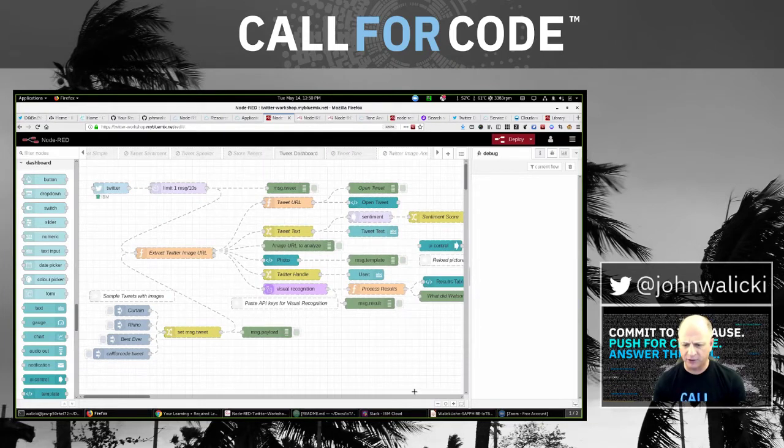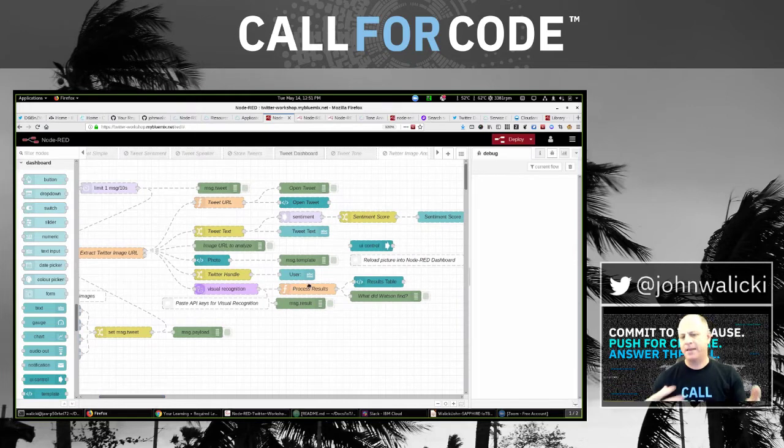And so what does this look like? We get our tweets and we're going to extract the, so remember in our pictures of the, that you tweet, usually you put a GIF, maybe a picture of something, and put a little comment. You can extract the URL of that picture. And so we want to pass that to visual recognition, which is one of our Watson AI services. We're going to put that in a bunch of dashboards. So we're going to build a little table. We're going to put that in a table.